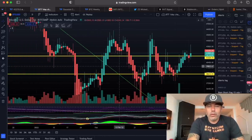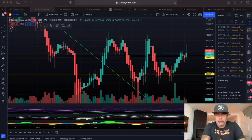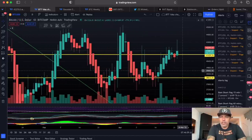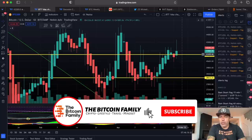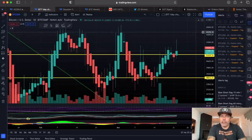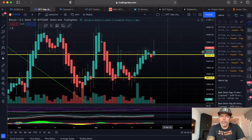Now let's zoom out to the daily chart. We've been watching these two yellow lines for a very long time. This candle is going to close in 16 hours and 13 minutes. If it closes above the yellow line, I believe that is very positive. We already wicked all the way up to $43,300 while I was sleeping. If we close the candle body above those wicks, that makes me really bullish for the next move higher toward $45k. Always remember: if we break these levels, we typically retest and need to hold support.